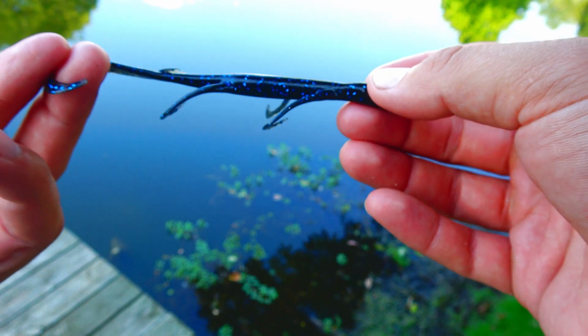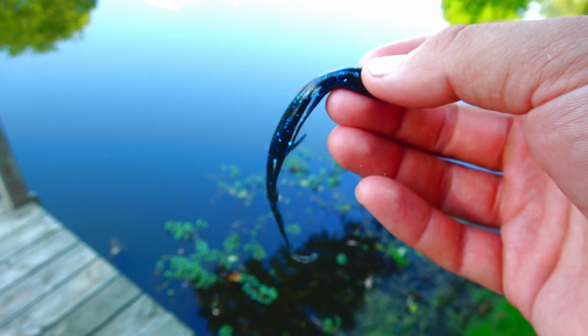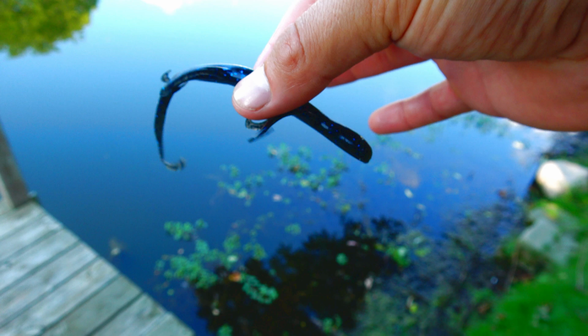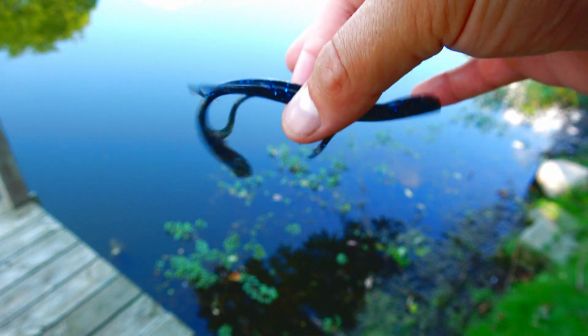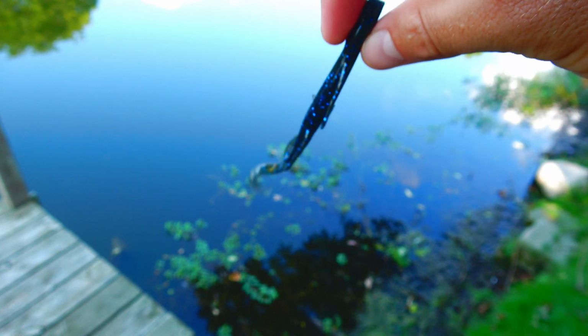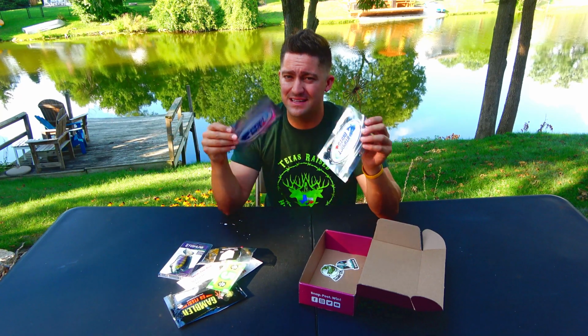This isn't the time of year I would use this. I also would want a little bit more movement. It's just so stiff. And I would imagine going through the water, this thing looks like a dead lizard that's dried up and crusted on the concrete. But there you have it. So two different Impact Baits that I'm not exactly excited about.